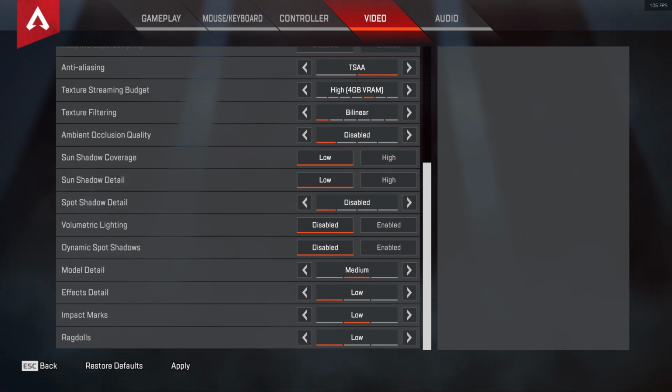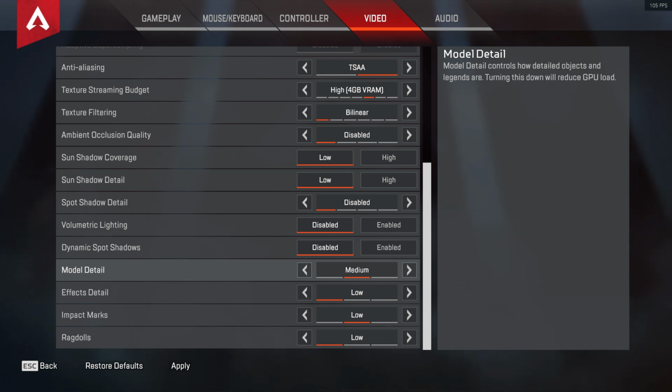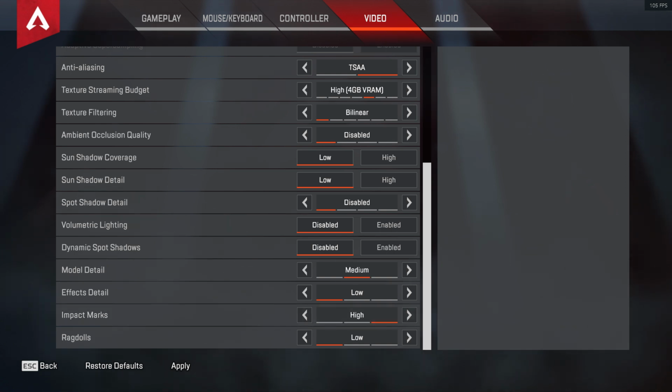If you go down below, model detail is again your personal preference. The game also helpfully explains what will affect the performance. This one, it says, will reduce the GPU load. For me, medium seems to be fine, but you can go lower. FX detail, again, I've gone with low. Impact marks don't affect things much, so you can increase it if you want. It affects the CPU, so if you have an older CPU, maybe you can reduce this, but if you have anything from a Ryzen 5 onwards, you should be fine even with high.